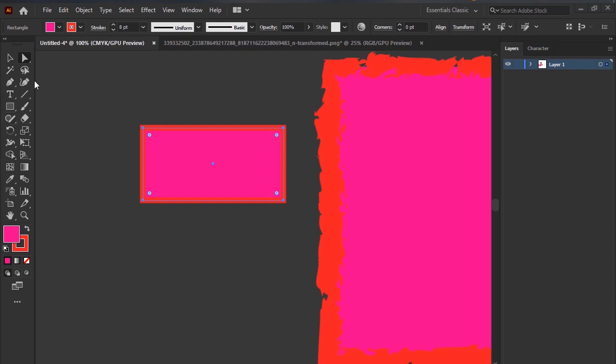If you want to change this shape, you can easily go to the direct selection tool. Then if you click here, look at this, you can change this shape, something like this.